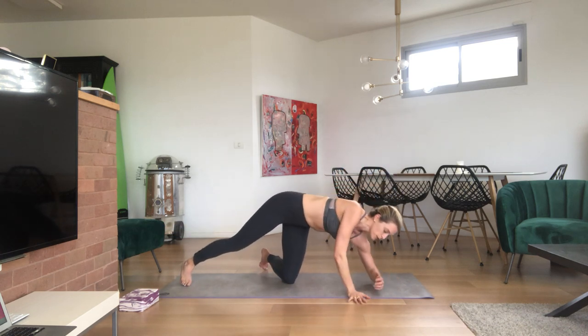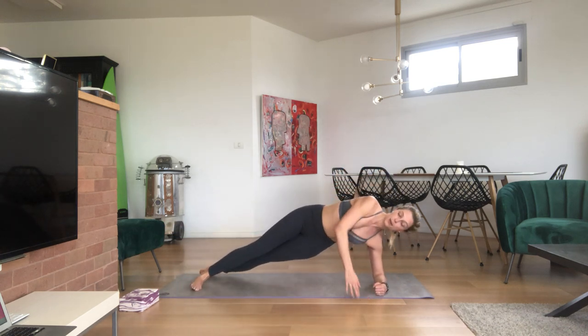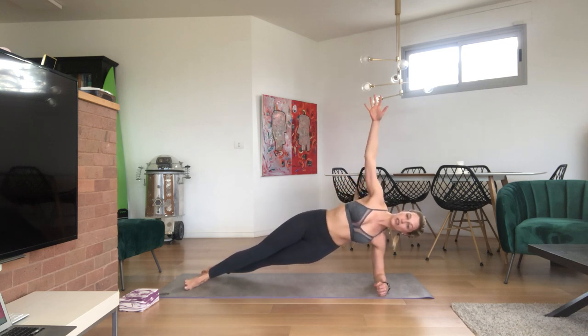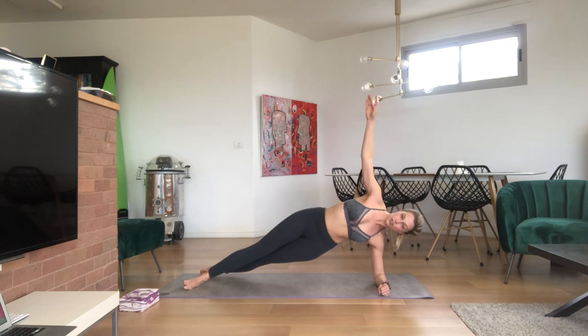Drop it down into our full side plank. Forearm is welcome to come down, but stagger your feet. Stack your hips, stack your shoulders, pulse. Lift, lift, control.